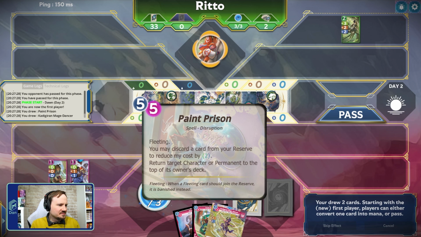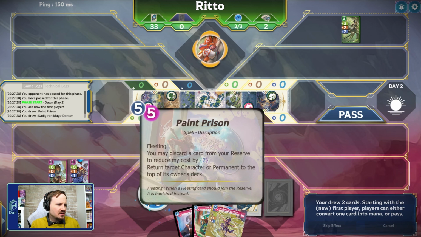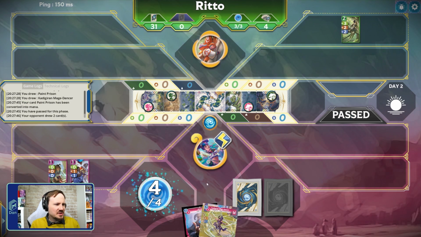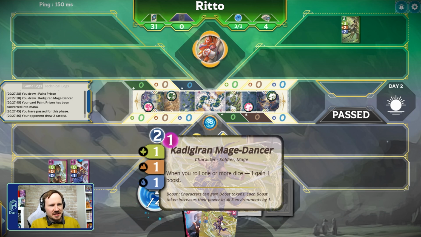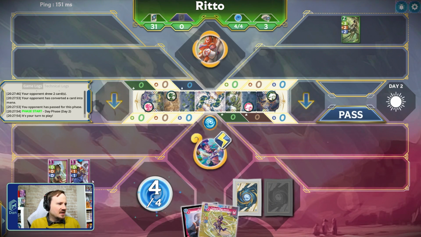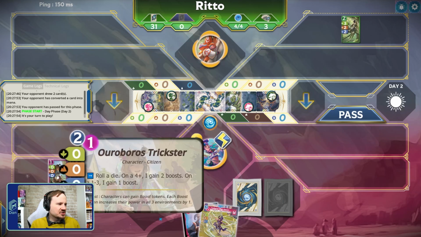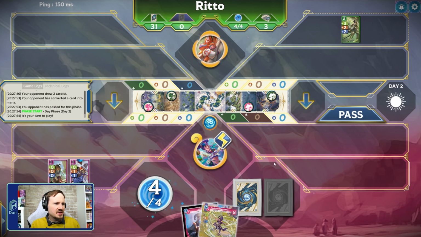Paint Prison. I don't think it's quite time for Paint Prison yet. So in this deck, we do have our Katagiri Mage Dancer. And we have a couple of dice rolls here. So this turn, we actually can get this guy fairly big, which is pretty nice.